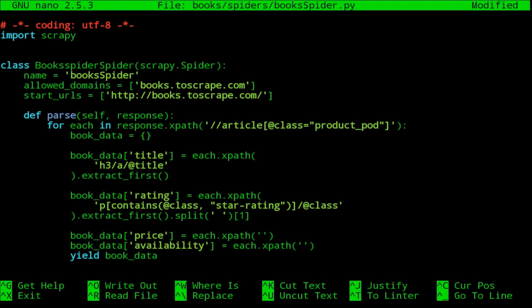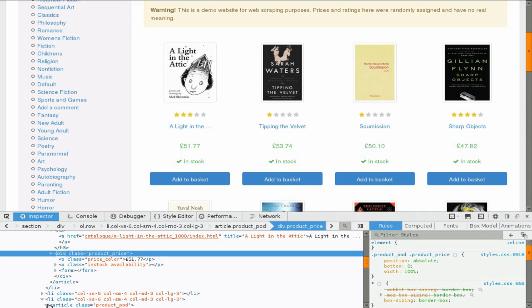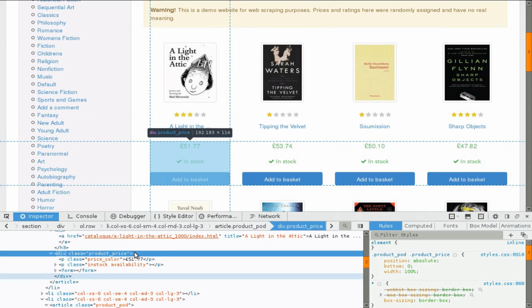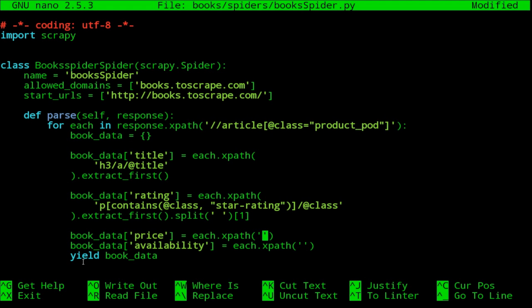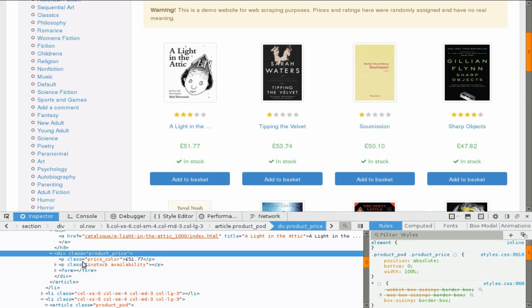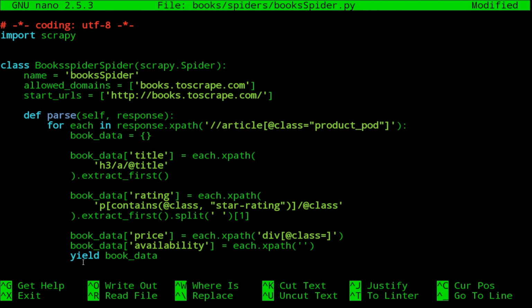The price. So it was the div with the class equals product price, and inside this div element I have a p element which contains precisely the price. So div class equals product price. Okay.